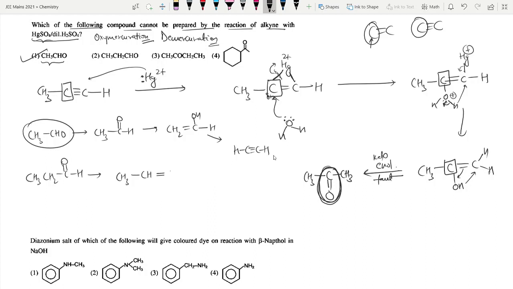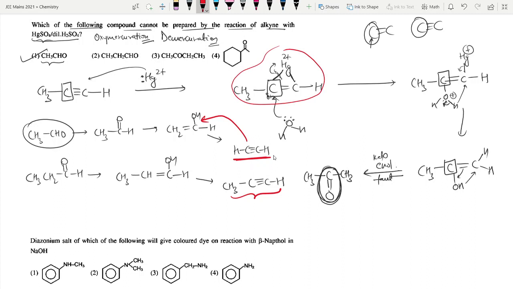Okay, let's go backward to the enol form, CH3CH=CHOH, and what you see is that if you go back to the alkyne, you will get this alkyne. But wait a minute, in the previous case the alkyne was symmetric, and the OH can add on any side. But here, if you do this kind of a reaction with this mechanism, cyclic intermediate, you know that the OH should attach itself at this carbon.